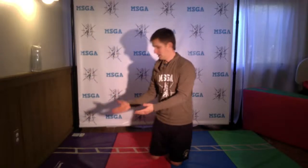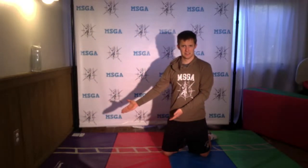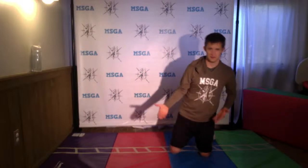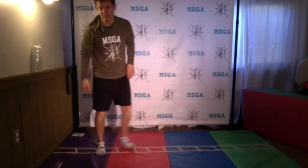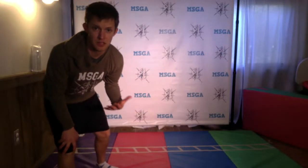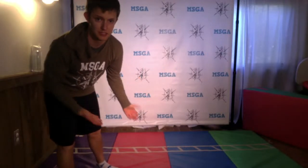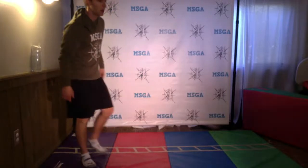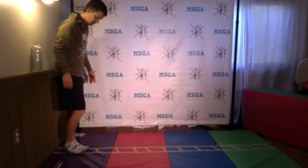Now, on to today's event, which is the beam. Isn't this a beautiful beam? Pretty. It's okay, all right? I don't have a balance beam at home. Maybe you do. If you do, that's awesome. If you don't, that's okay. We can still do balance beam stuff with some tape on the floor, all right? So let's work on our balance beam skills, all right?